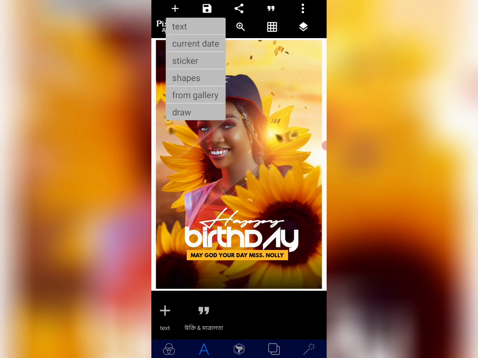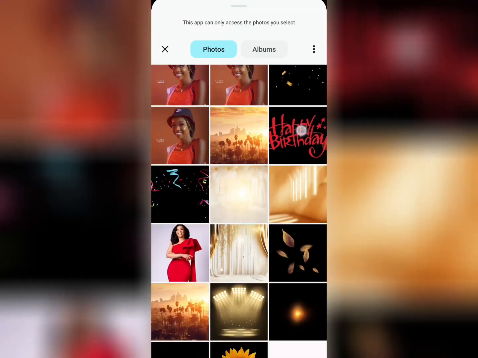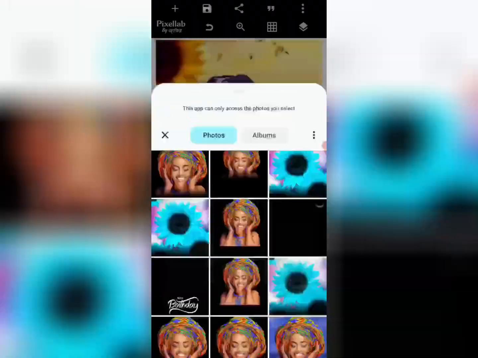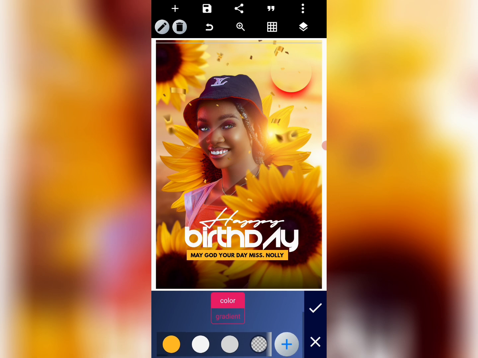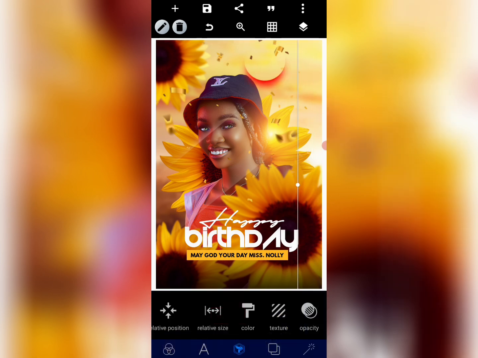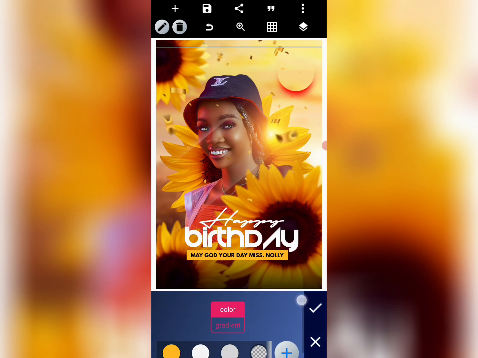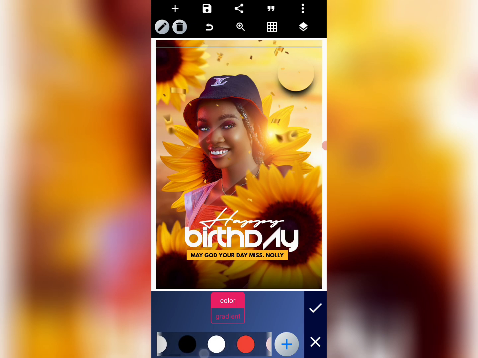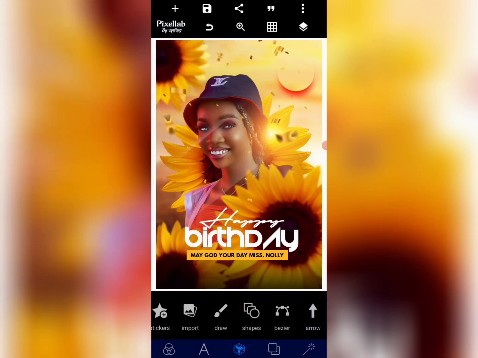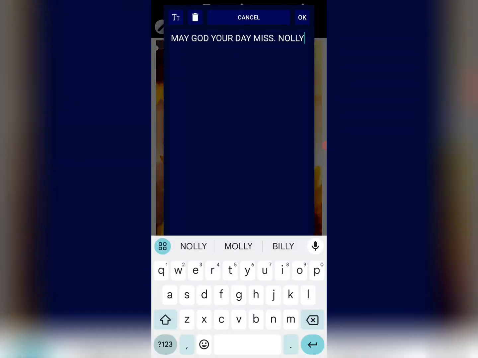So after that has been done, then you can bring in other objects. Take for instance, I'm bringing this one in, which will be at the top corner here. Then I will go to the color, and change the color to make it obvious. Or we change it to black, it depends. I'm thinking of either black or a dark color. If I change it to black, it won't be as good as I want. So I prefer to change it to red, something reddish, so it can go with the date. So I will put the date.